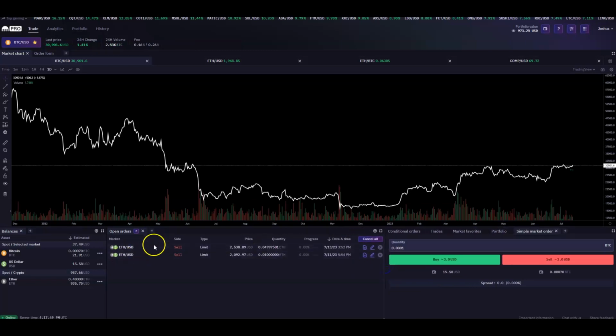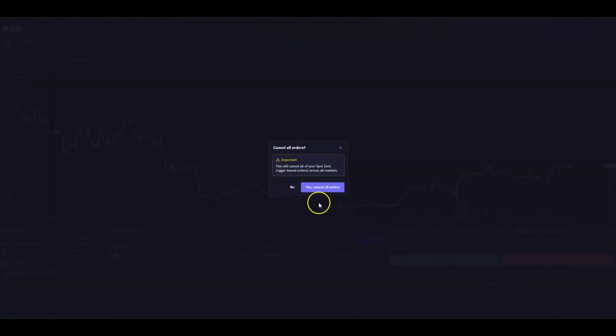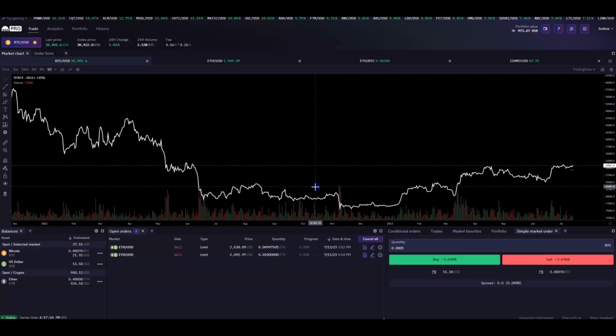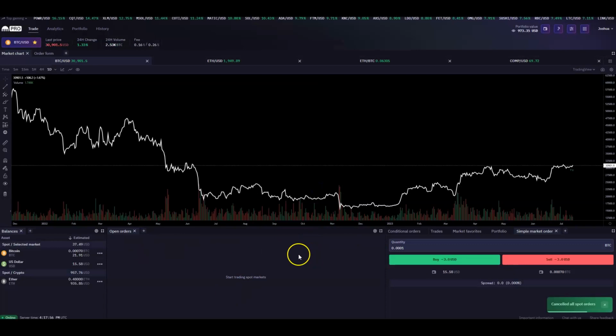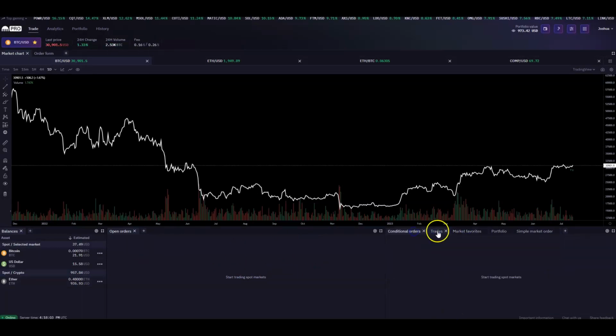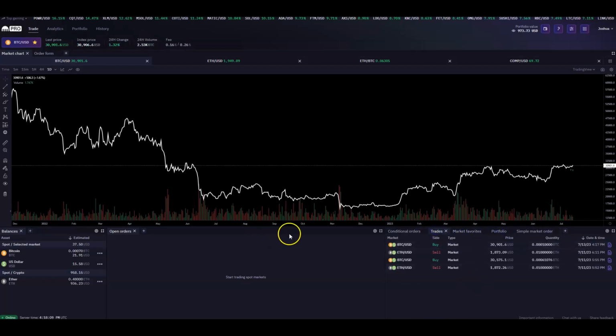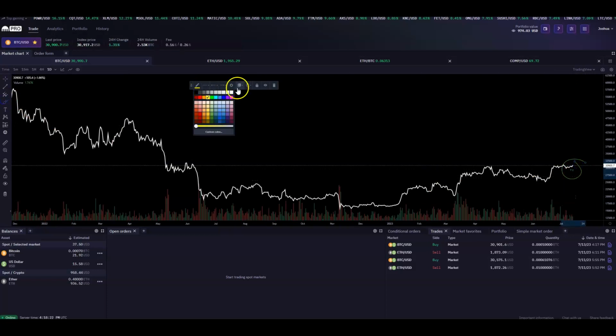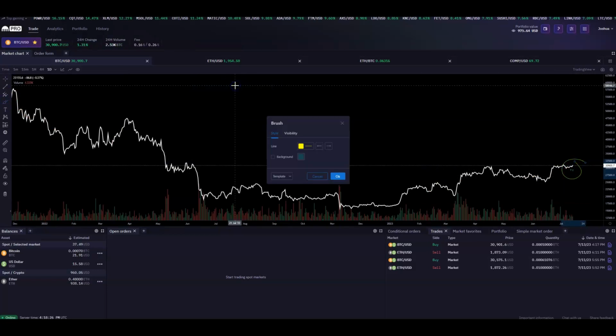I certainly always want to know where my orders are. If I need to, for example, cancel all my orders, I can do that quickly, right? But I always want to know where my orders are, what my balances are. And then for me, this third window here on the bottom is sort of a wildcard variable, but definitely want to see the chart. Also nice to see where your orders are here. You can see those tiny green arrows. Those are the icons telling you where your trades have occurred.